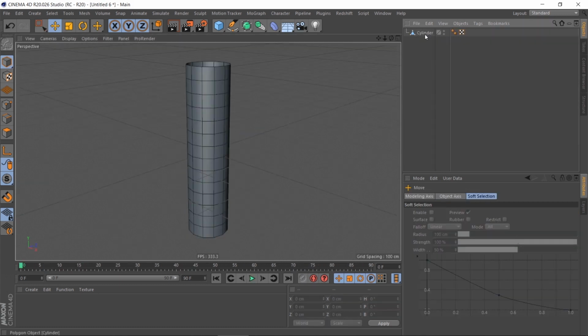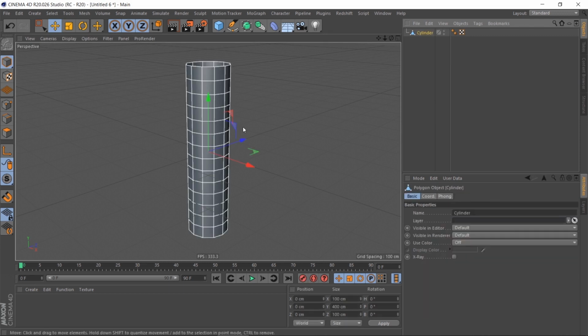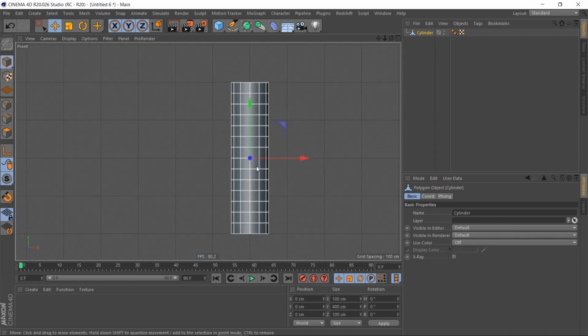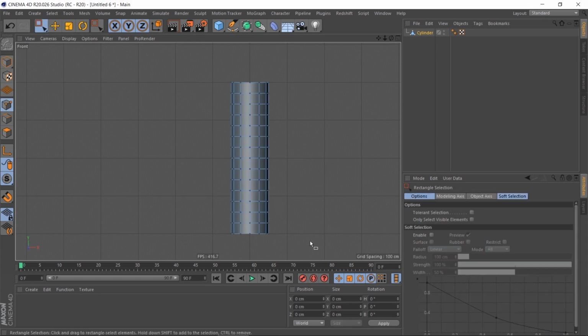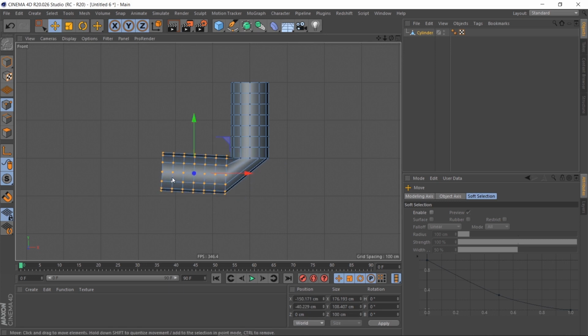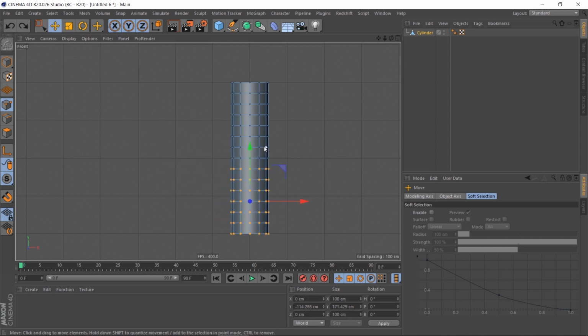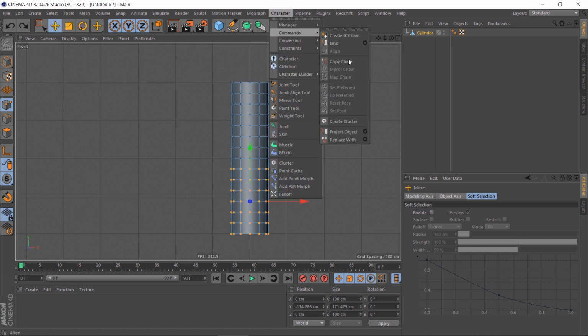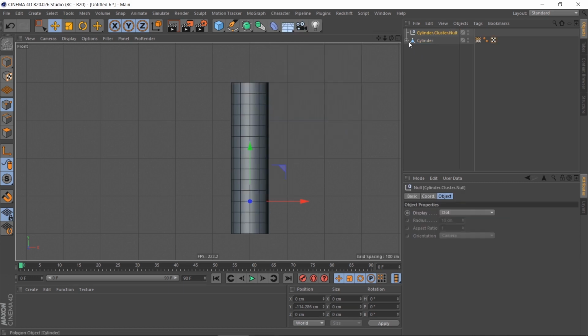A character model is usually a solid polygonal object, and its animation implies the transformations of its shape or deformations, that is, moving its points. Let's say this cylinder is a character's arm, and I want to bend it. Controlling the position of each point separately while animating will be quite difficult, for each point will have its own coordinates. So points are usually connected to the transformations of auxiliary objects. The easiest way is to create a cluster deformer. It connects points to a null and controls the influence with the help of a vertex map.